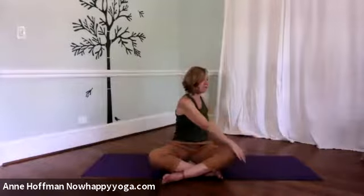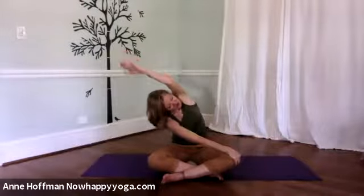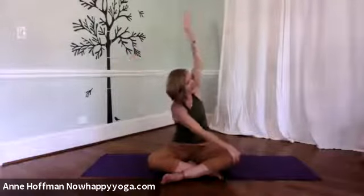And we'll add a little side stretch, starting the same way we did already twice. We'll inhale, take the arms up and as you exhale, we'll twist again to the right side. Now lift the right arm up and then reach out over the left leg. And inhaling back to center.